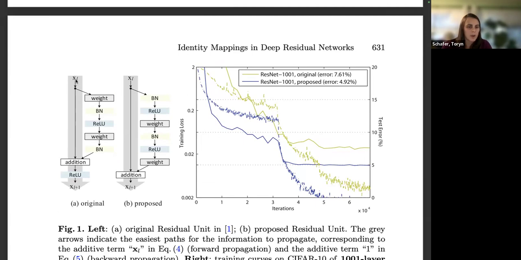So we have some input X, and in the ResNet, we add the identity to some transformation here on the right, and then we do a ReLU. Because we're adding things, this ReLU usually doesn't actually do any changes. And so they moved this ReLU over here, and then another weight, and then added. So that there's more ability here.